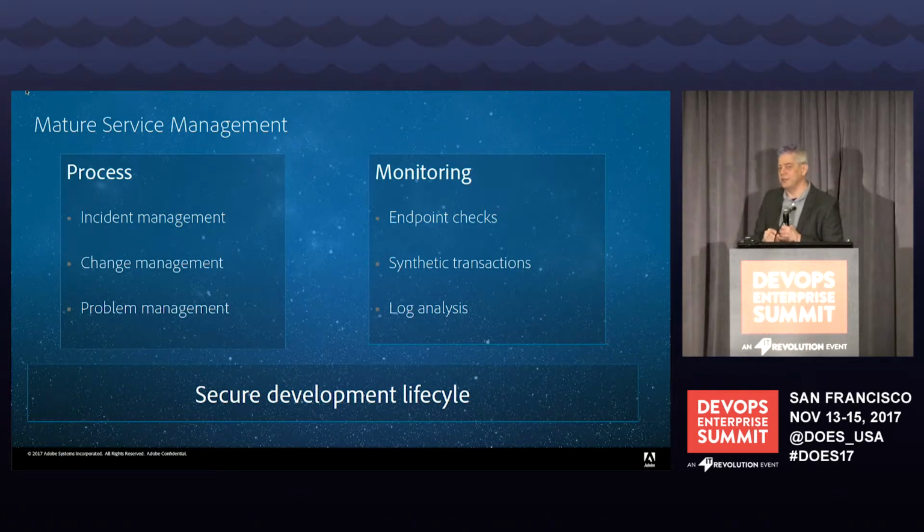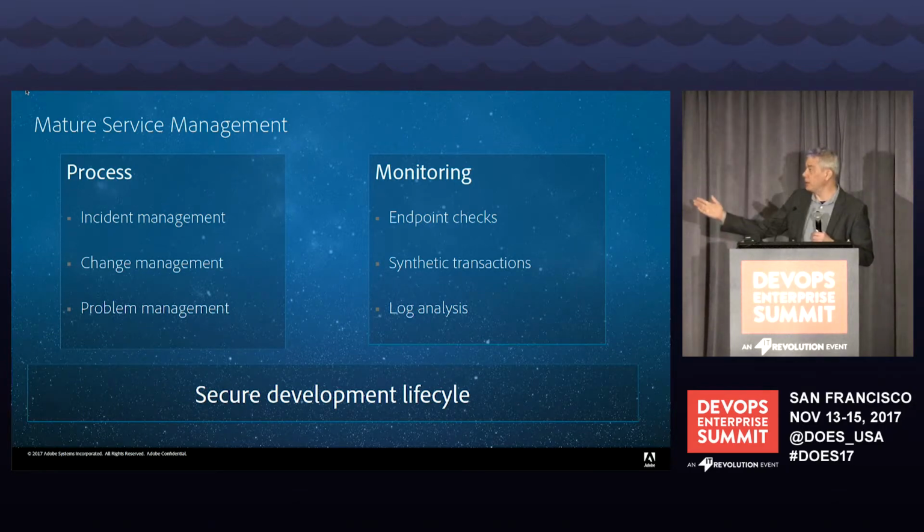The other thing that was really stunning was how much process stuff came up. We actually expected to be pulled into technical arguments, and there was not a single team that led with technology. When we said, how do you achieve this availability? It was not a single team that said, oh, we use AWS or we use Redis or whatever. They said, in a lot of cases, we have really good process. And that's important because, as you all know, there's inefficiencies in all of those that cause downtime. Incident management is just speed to respond, for example. So as much as we don't like to do process work, it turns out to be really important.